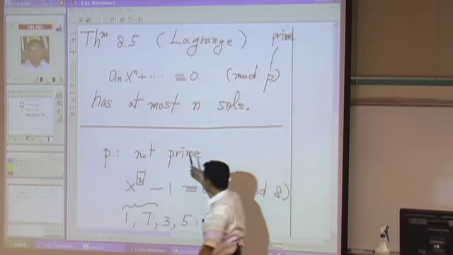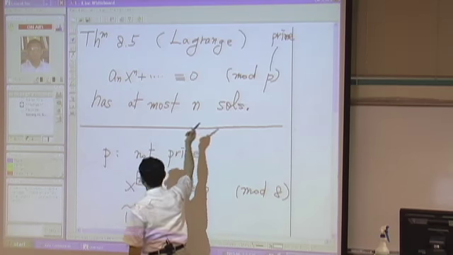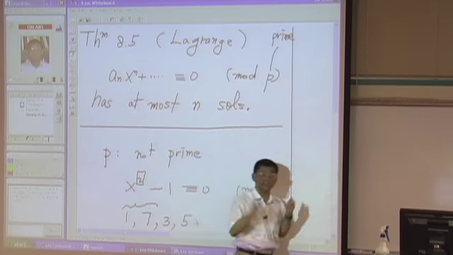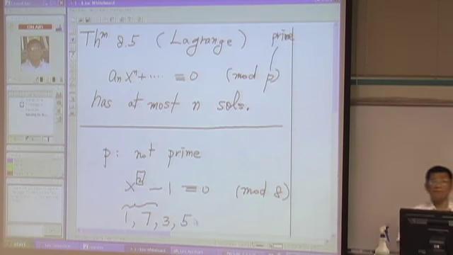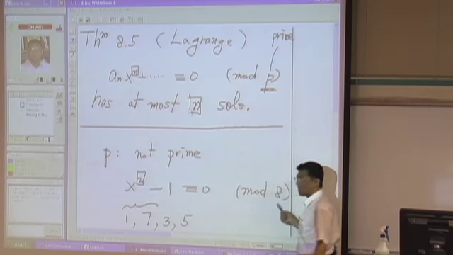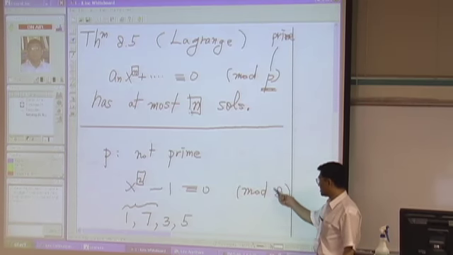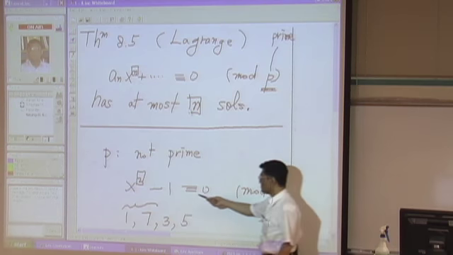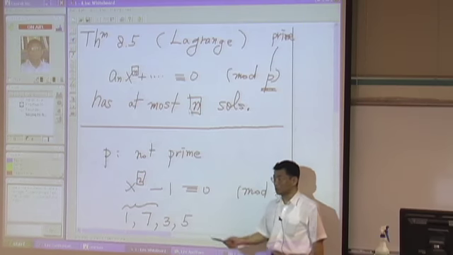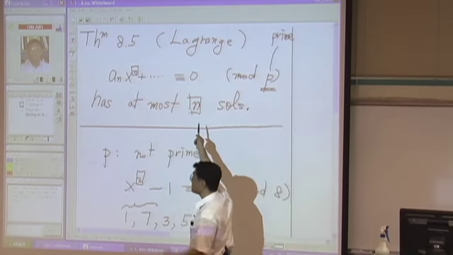In other words, if we do not require the modulus to be prime, then as you can see, there are 4 solutions for the second order equation. Do you see it? So the key part here is prime P, and then an nth order equation has at most n solutions. This is the key. But if we use a composite modulus, then it is violated, right? Even though it is a second order equation, it has 4 incongruent solutions. Of course, we are talking about incongruent solutions.